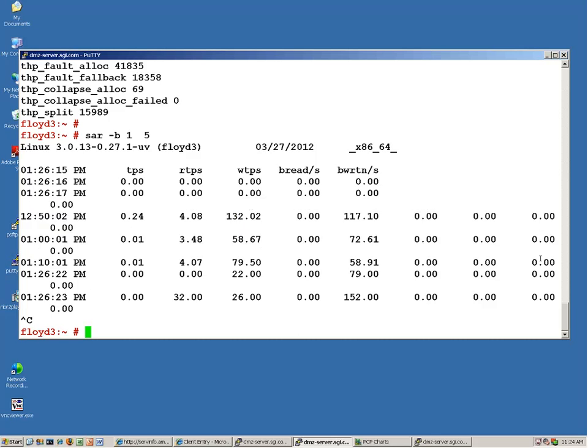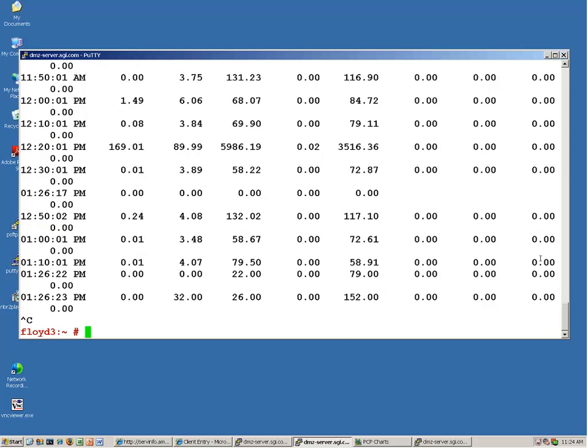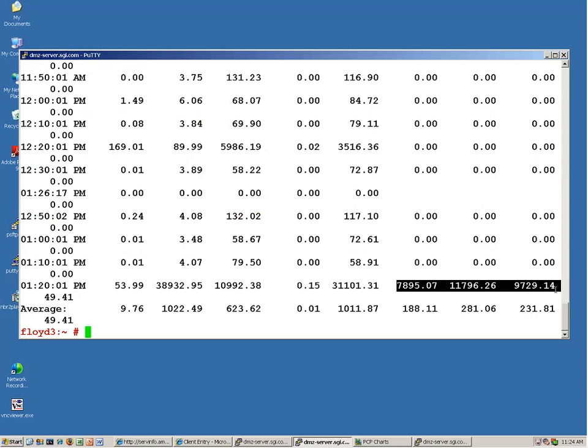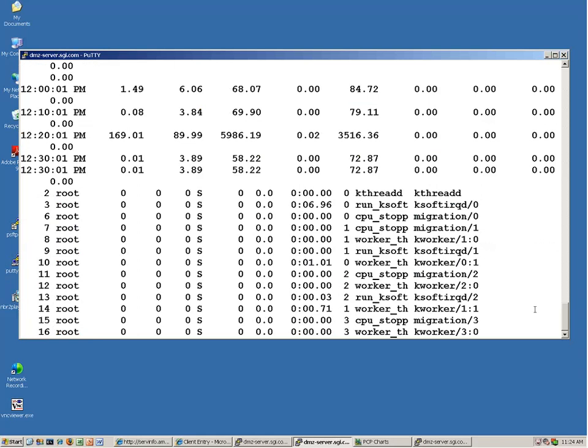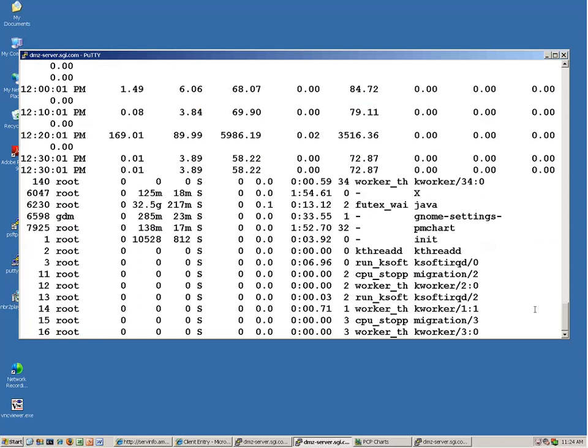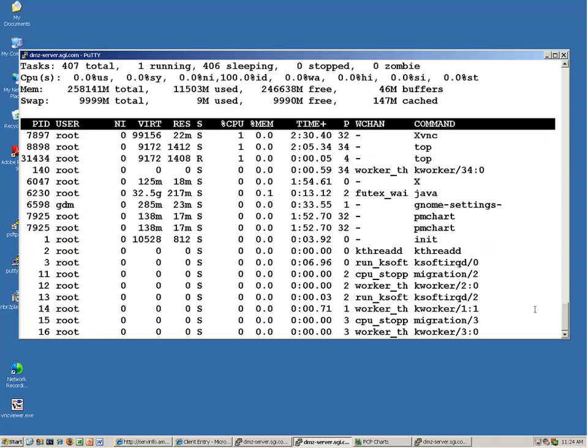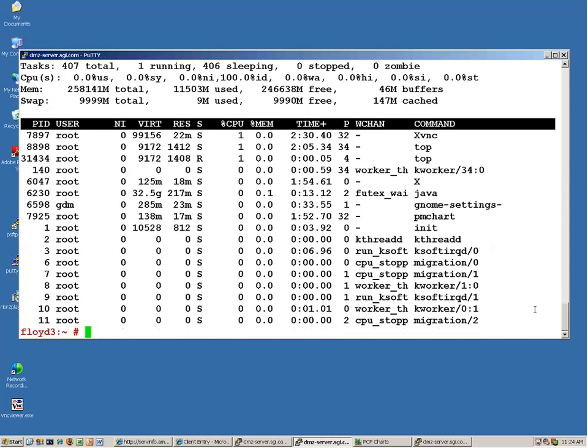Let's see what -B gives me historically. And there we can see what MemHog was causing in terms of reclaims and stuff. But that doesn't seem to be happening right now. Yeah, the cores are finished. The MemHog is done on this system. I don't know if that answered your question there, Mike. Same thing with you, Carlos. Do we have any questions right now?